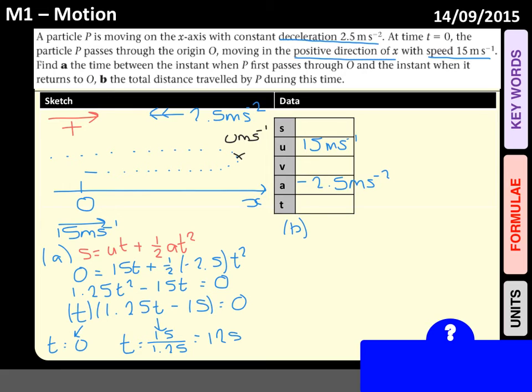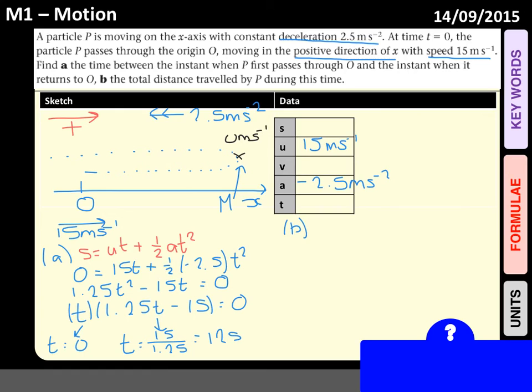We're now looking at the total distance travelled by P in this time. Now, we're given the time now, so that's an extra piece of information which we could use if we wanted to. However, because the displacement there is 0, we're going to have to be a little bit more savvy about this because it wants the total distance, so it's looking for our journey out and back. So what we might want to consider is breaking it into two parts, going from O to its maximum point, which we could give a letter here of M, and then from M to O, which we know is going to be the same distance.